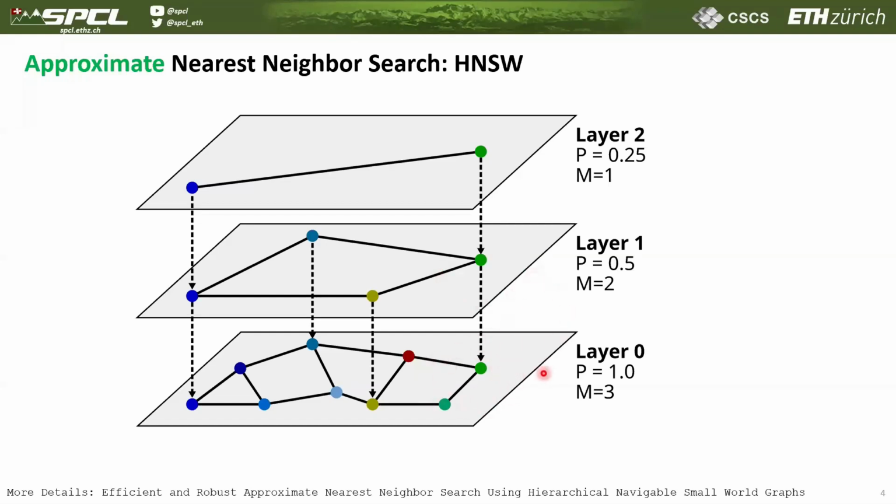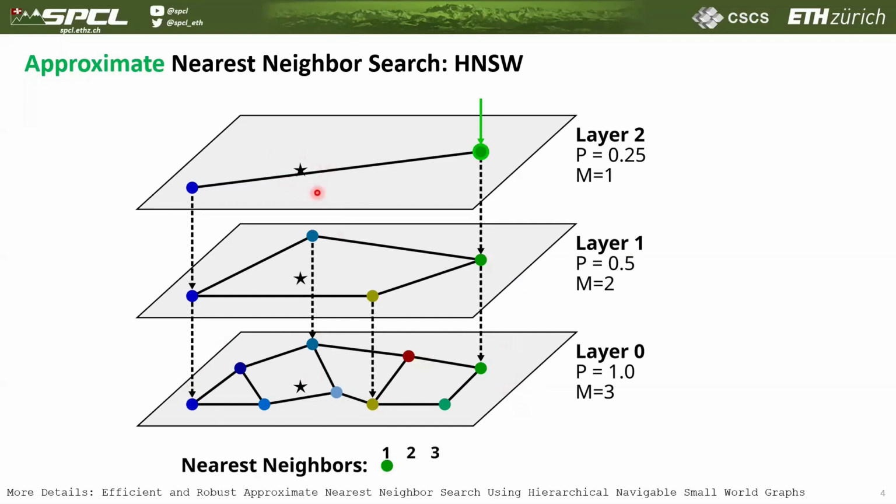And this is just a small example. In practice, these node degrees, but also probabilities, are different, and the node degrees are way larger in practice. We could also have more than 3 layers and so on. But this is just to visualize the concept. Now, how we build these graphs is that we connect nodes that are close to each other in this embedding space. So as you can see, for example, in layer 0, nodes are always connected to other nodes that are somewhat in their proximity.